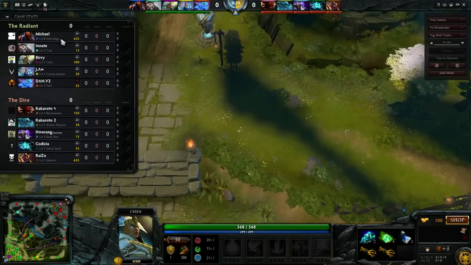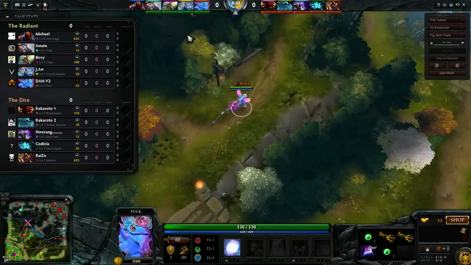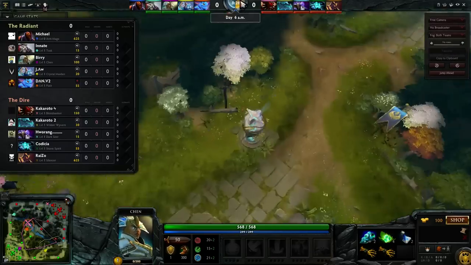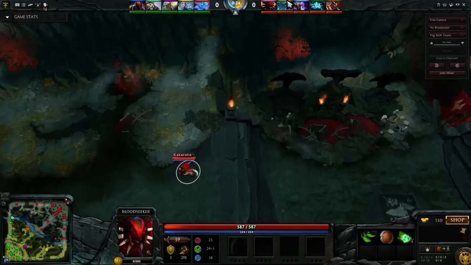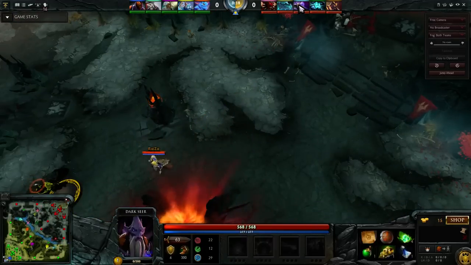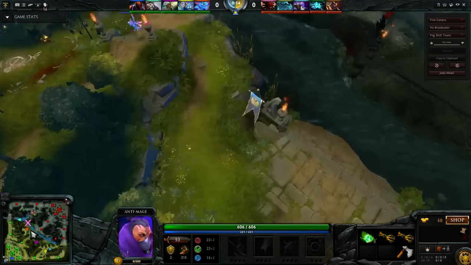The top three on Radiant, Michael, Innate, and Barrier are my friends. So on the Radiant we have Anti-Mage being played by Michael, Innate is on the Tusk, Barry is playing the Chen, and they also have a Crystal Maiden and a Puck on their team. And on the enemy team they have a Bloodseeker, a Winter Wyvern, a Dark Seer, a Storm Spirit, and a Silencer. And wow, this Dire team is really strong for a pub. But yeah, so these are my friends.